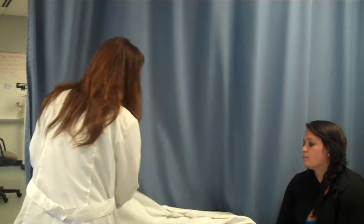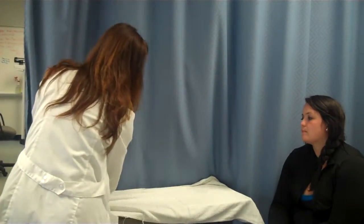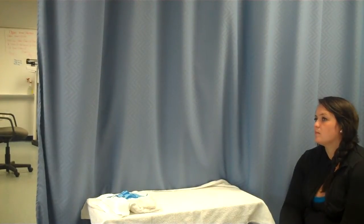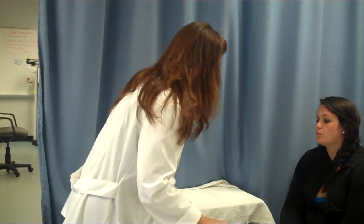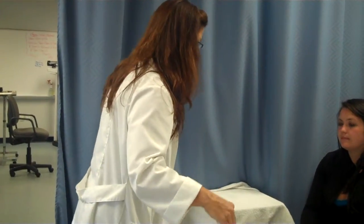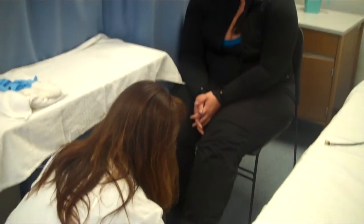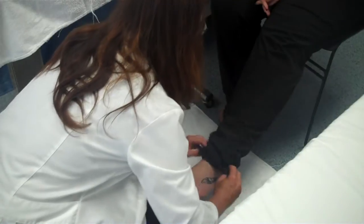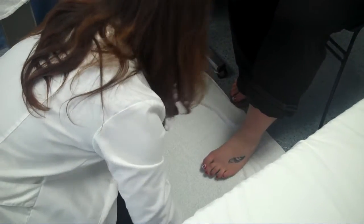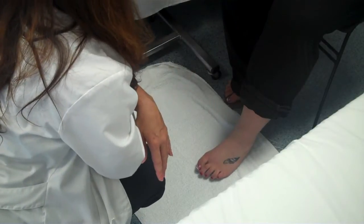Ms. Alyssa, what you'll do is you'll stay just right there. We can get this done without you even moving. I have a working table but I'm going to be down here. Let's go ahead and remove this shoe real quick, and we're just going to do one foot. Let's roll this pant leg up so it won't get wet. So you just go ahead and relax right there and I'm going to get some water and we'll get started.